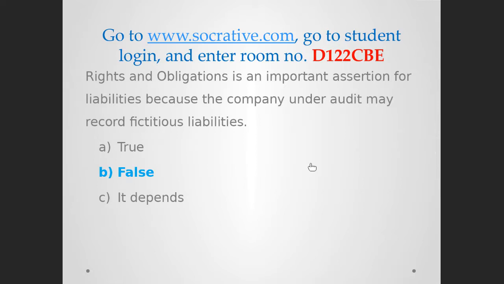Of course it's possible. Anything is possible. But remember, you want to catch the big fish when you're doing the audit. You don't want to worry about everything. You cannot worry about everything, right? That doesn't mean that you never do the testing of the obligations, but it's not as important as when you do the assets. Is that clear?